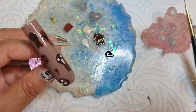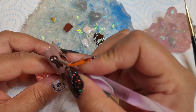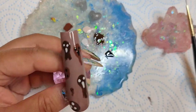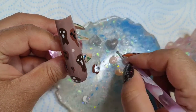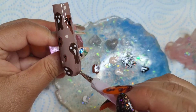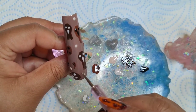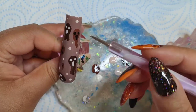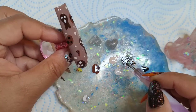Aren't they so cute? Once I finish doing the dots and the mouths for the ghosts, I go ahead and cure in the lamp for 30 seconds. Here I'm going around adding some dots with my dotting tool, including some smaller ones. I will be turning some of them into stars, so I'm going to let you watch and pop back in in a minute.